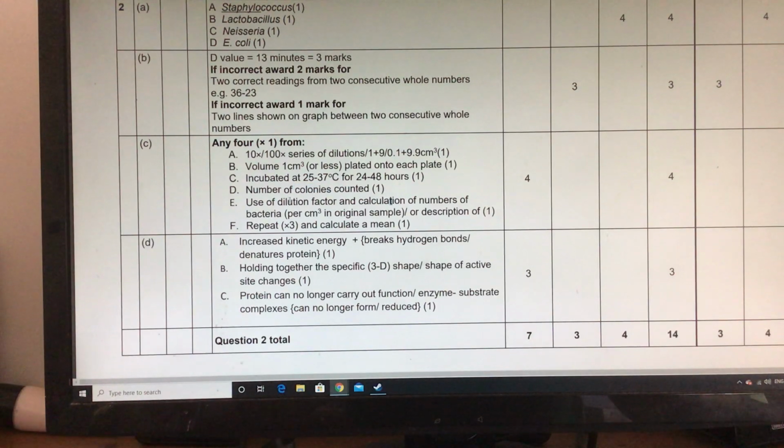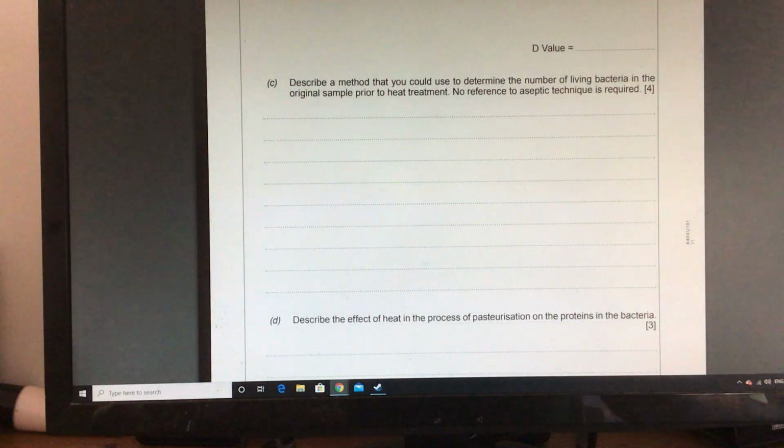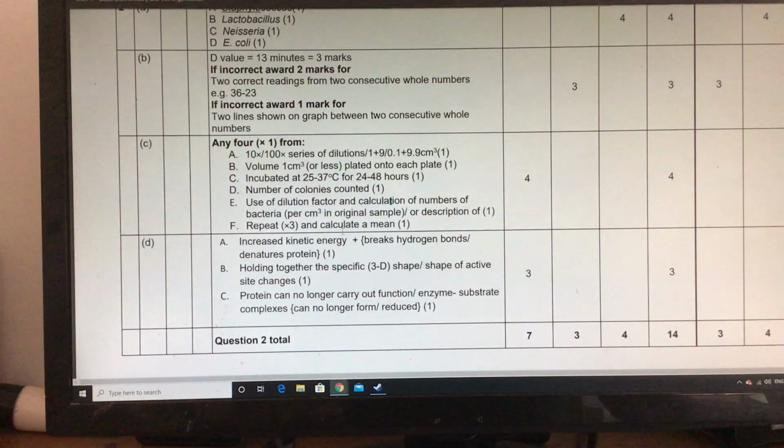Once you've got your counted colonies, it's the mathematical way backwards. So you are using your dilution factor again, and multiplying by the opposite of the dilution factor to get to your actual number of live viable count, the live bacteria that you've had. Repeating the whole procedure and calculating the means would have given an extra mark here. So any 4 from those I would have had to have in there. You should have the mark scheme available, otherwise you can just pause on this slide.